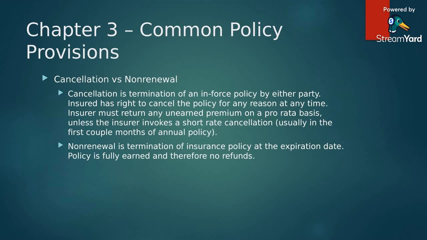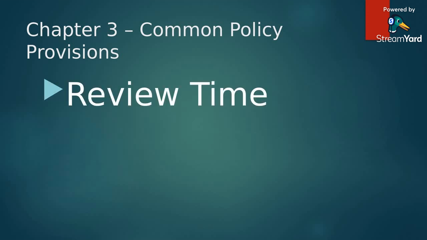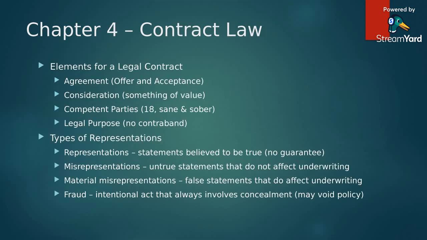Okay, so that's the end of chapter 3. We're going to move on to contract law, chapter 4. So the insurance company policy is going to be legal contracts, and we've already talked about who the parties are to the contract. The first party is going to be the insured or the applicant. The second party is going to be the insurer or the insurance company, also including the insurance agent. And the third party is going to be anybody else that's not part of the first two parties.